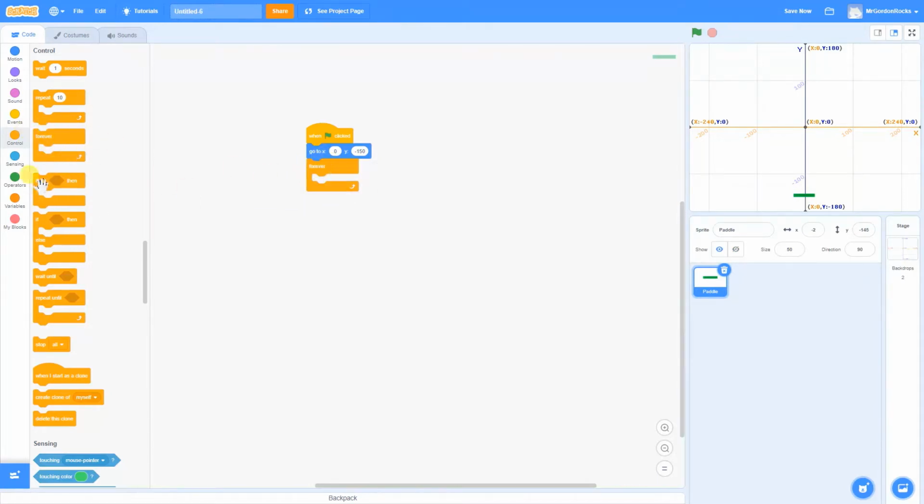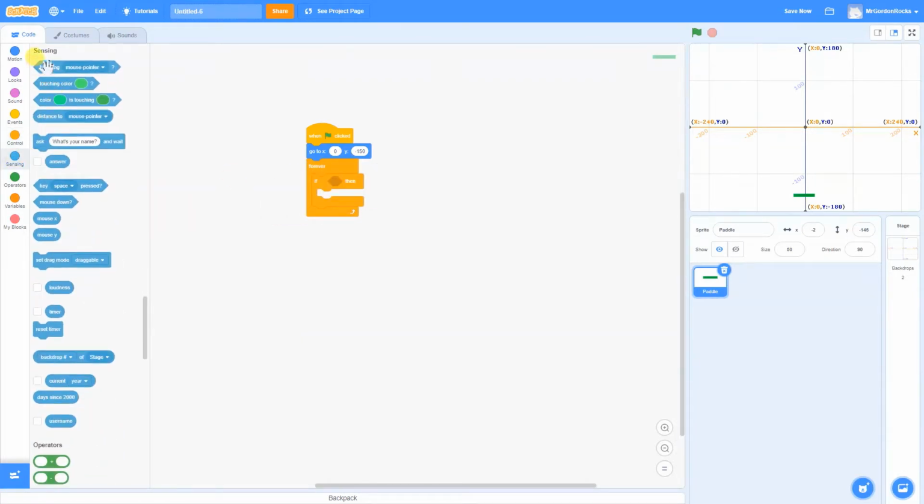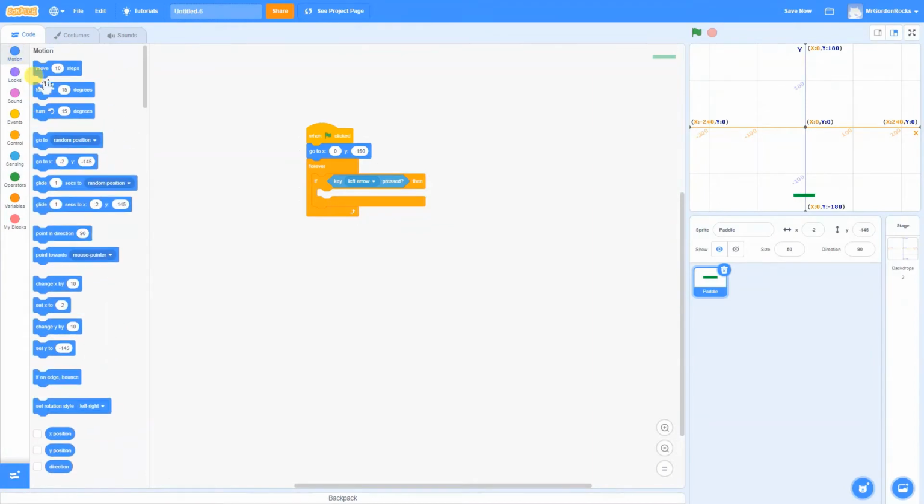So forever, if the key left arrow is pressed, then we want to change X. The X is right and left. So if we're pressing the left arrow, we want to go this way, which is negative. So we're going to change X by, let's say, -10.